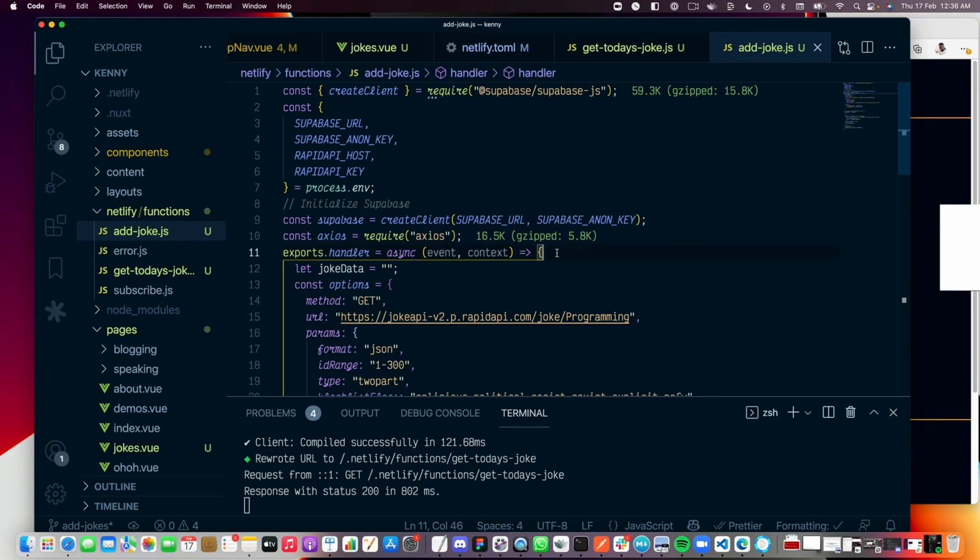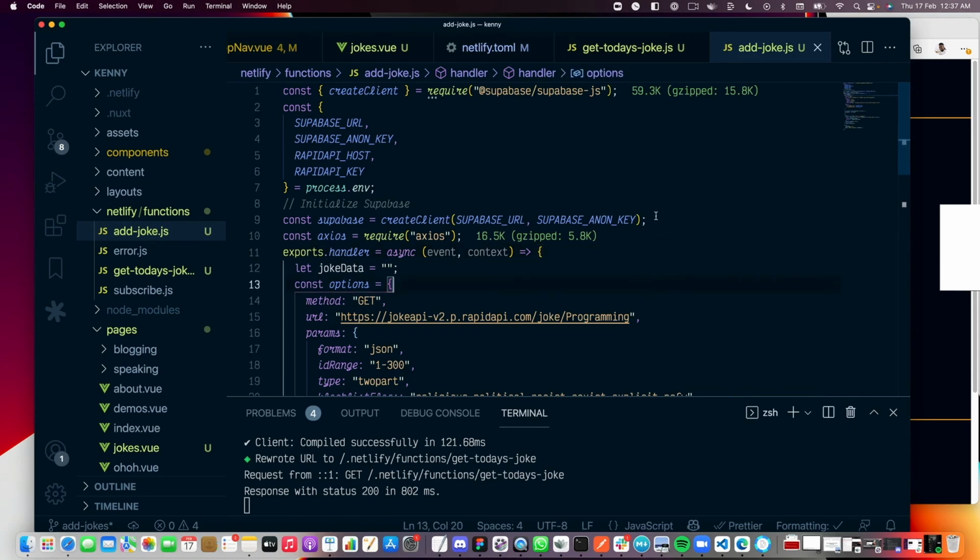I'm just going to set the cron syntax for this demo to a minute, so that we can test out the functionality. But at the end of the day, when I'm deploying this code, what I want to do is set it to run daily, so that every day when you go to my website and you go to the jokes page, you will get the joke for that day. So how do we make a regular serverless function into a scheduled function?